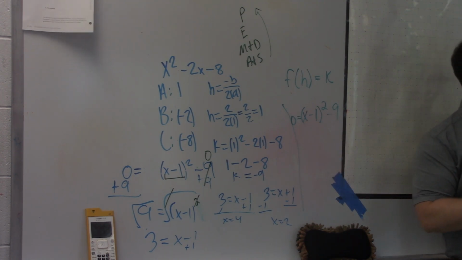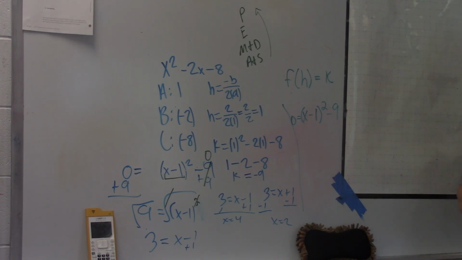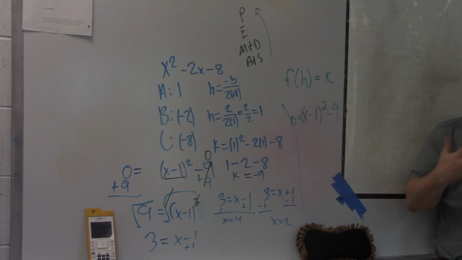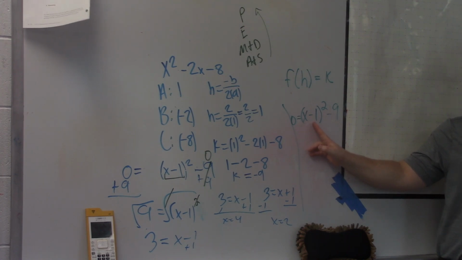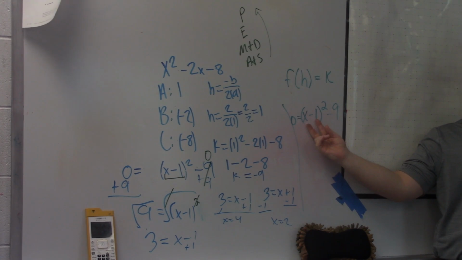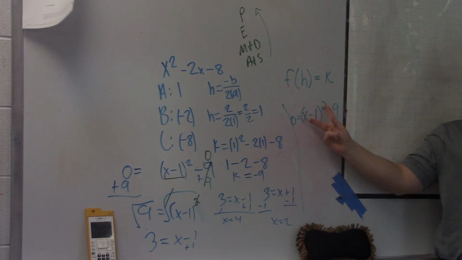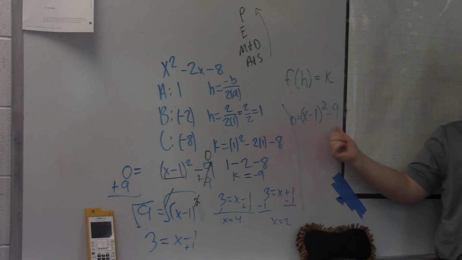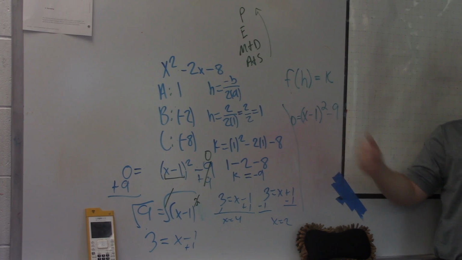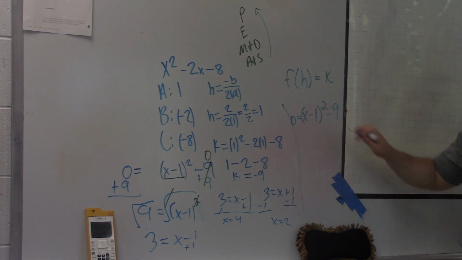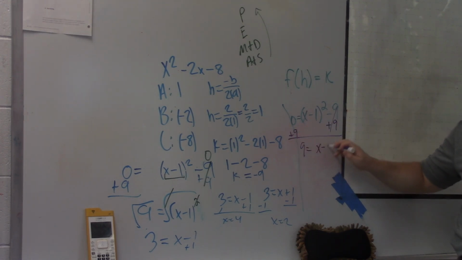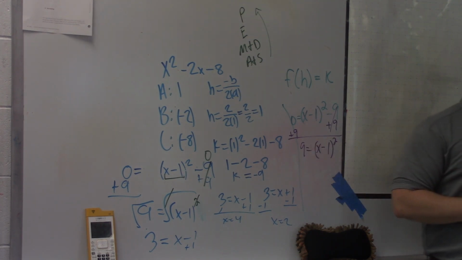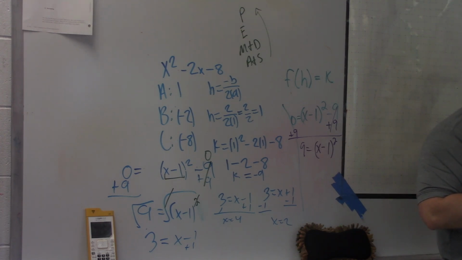And so don't forget the order that you have to do it in. This is one of those things I really emphasize. Remember your order of operations. Because if I started with this x, what's the first thing happening to x? Subtracting by 1. What's happening to x minus 1? It's being squared. What's happening to x minus 1 squared? Subtracted by 9. And that's the last thing happening? That's the outermost layer of the onion? That's the thing I'm undoing, huh? That's the first thing I undo. Plus 9, plus 9. 9 equals x minus 1 squared. Now here is the main place that people make a mistake if they use the vertex form. What is it?